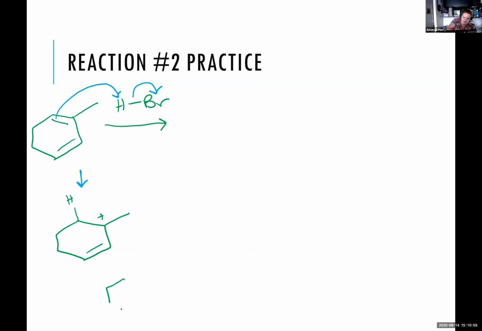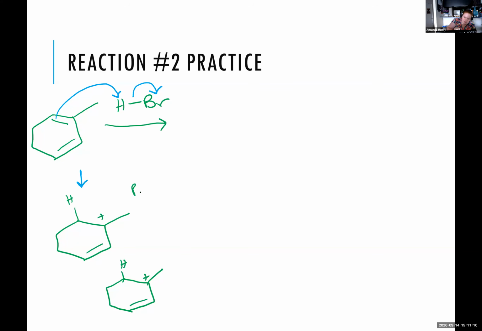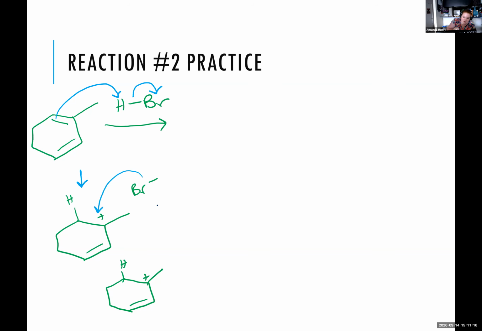And I am going to just draw that exact same thing one more time since we already know we're going to have to use it twice. Now, the first thing that can happen is I have my bromine. We're going to do a nucleophilic attack at that carbocation. So if that occurs, the first product we're going to draw is, and I am drawing my hydrogens in just to emphasize where they're at, the bromine adds where that methyl group is, and that second double bond stays in place. So this is my 1,2 product.